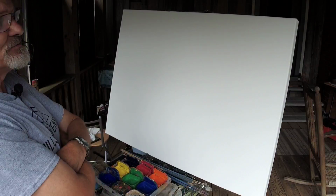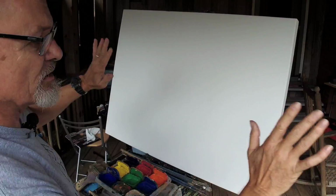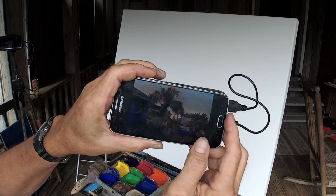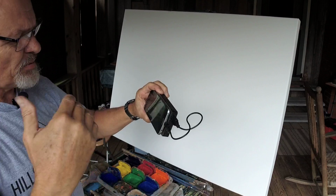You know how in the last year or two, I start my paintings with these big abstract shapes, and I'm going to keep on doing that. But now my question is, if I'm going to do pink under the sky, here's my subject matter, here's my reference. Can you see the sky? Sorry. It's a painting of part of the island here. It's got a palm tree in it, blue buildings. It's real tourist. This is going to be a tourist type painting.